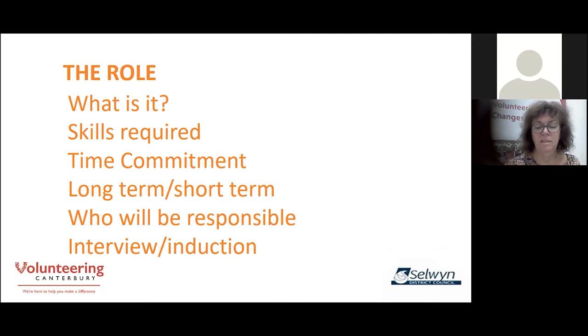How long do you wish people to stay with your organisation? With inductions, getting to know the way things are run, and the time and money invested in getting volunteers up to speed, you will inevitably hope for a long-term commitment. However, that trend is not what we're seeing — volunteers are not looking to make long-term commitments. The world is an uncertain place. We saw that possibly more dramatically than other areas after the Canterbury earthquakes in 2010–2011, and we will see it again across the nation post-COVID, particularly with some volunteers who are long-term looking for paid employment.